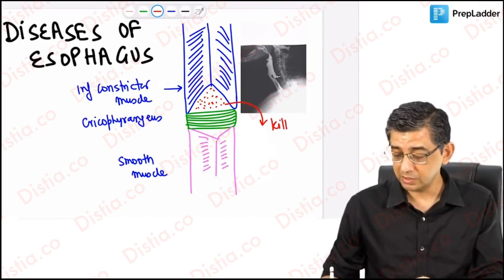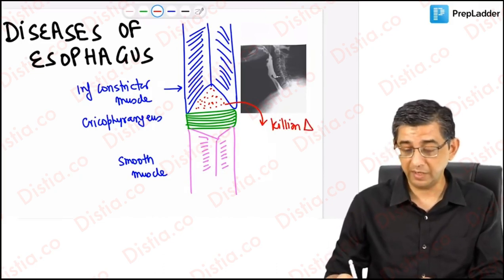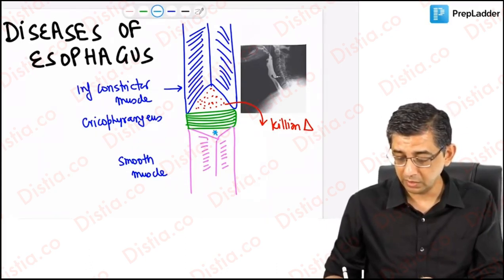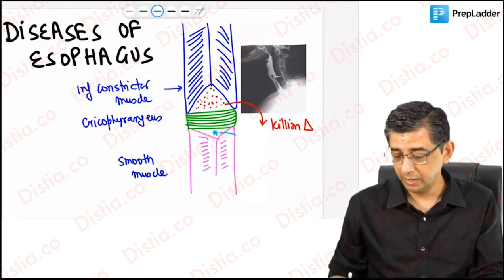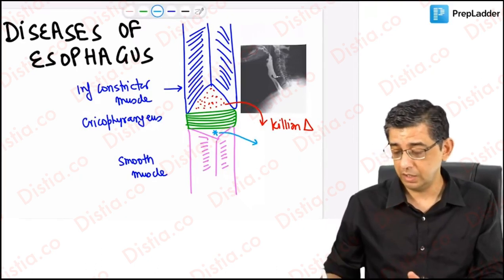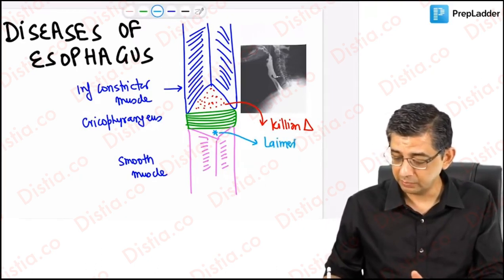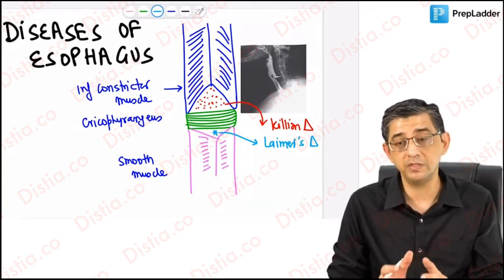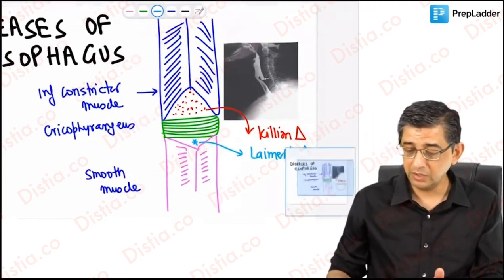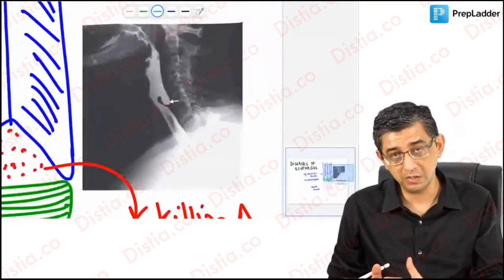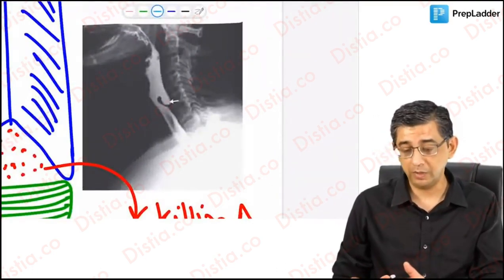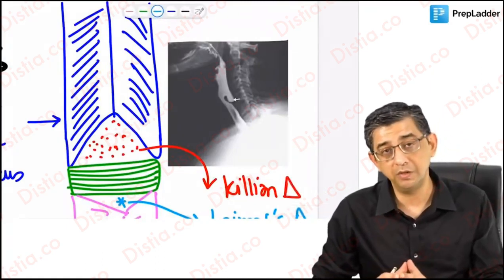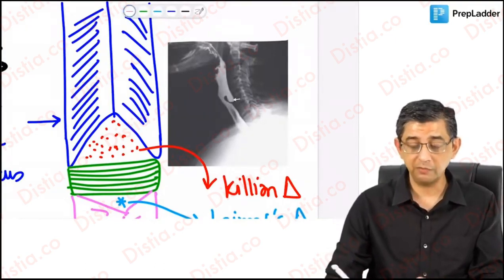Most guys are able to answer this correctly as Killian triangle, but I find that the same brilliant chaps sometimes are not able to answer for the triangle that I'm putting a sky blue star mark on at the moment. This triangle, which is marked inferiorly, is what is called Laimer's triangle. So get my statement right. Killian's triangle and Laimer's triangle are anatomical weaknesses from where Zenker's diverticulum can develop. As you can see in this image also, Zenker's diverticulum is posteriorly situated, and the area where it is going to be located will be at the junction of the circular fibers of cricopharyngeus and the oblique fibers of the inferior constrictor muscle. Now, what are the problems that will be anticipated?